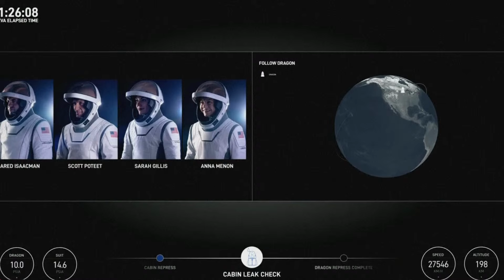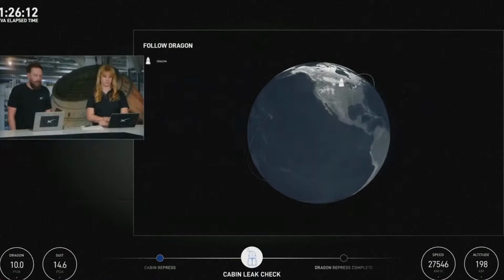It's a really good explainer there from Jared. Again, those are the values we're looking at. We're seeing the PPO2, that partial pressure of oxygen, continue to tick up. Once that gets to about 2.62, we're going to be done flowing that pure oxygen to the suits of the crew. And then eventually we're going to get to 1 atmosphere. It's about 14.4 is our target for today, and then our repress will be complete.